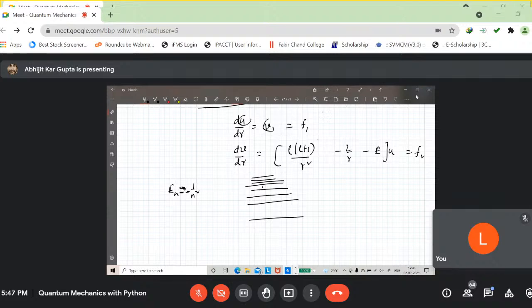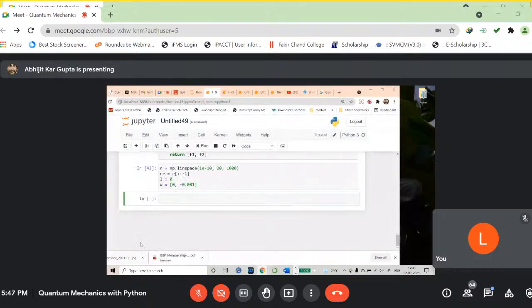So many people have cleverly suggested that when you choose the energy scale, you choose it in the logarithmic scale. In NumPy, you have linspace, you have logspace. I'll show you that. But before that, I want to test for only the ground state. Suppose I know the ground energy. So En is minus 1.0. This is the exact value. I want to see the wave function, the radial part. The searching of energy I will do later. You can do it on your own.